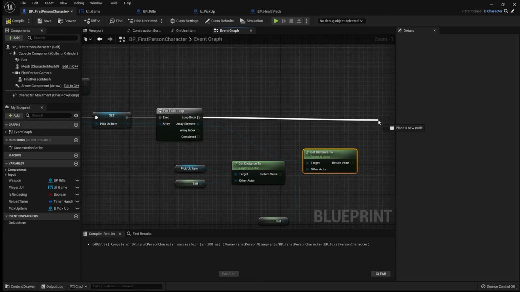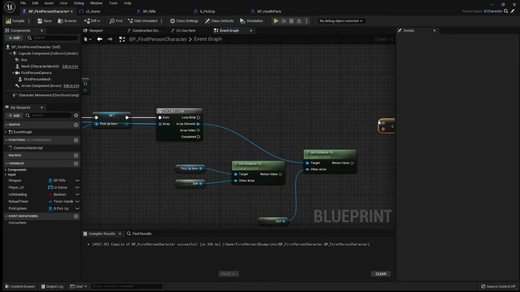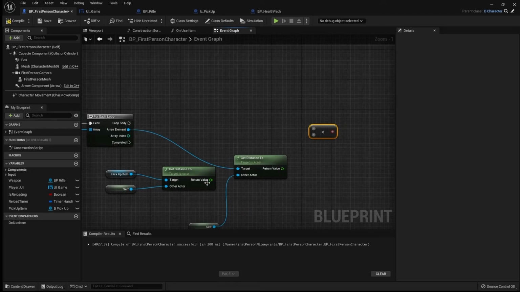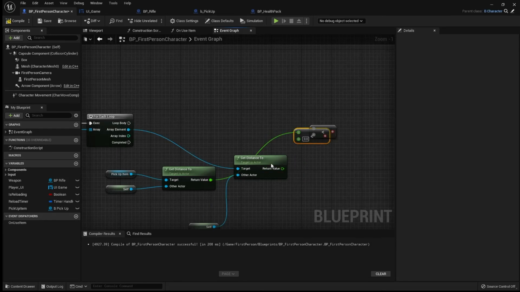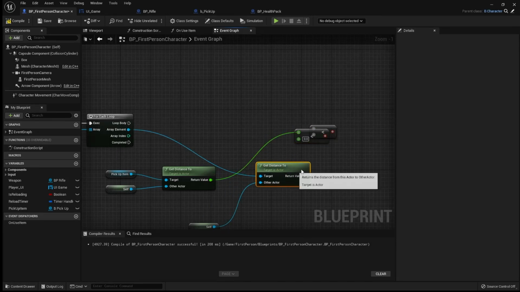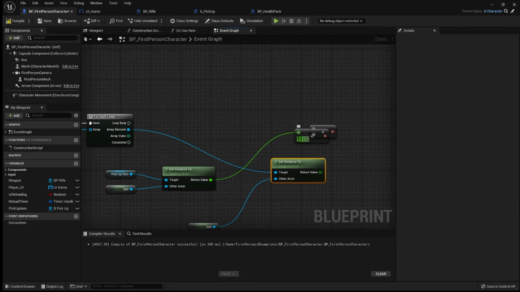So we're going to check which item is closer to which. Oh, sorry, less than. Apologies, I'm actually flipping my logic here.